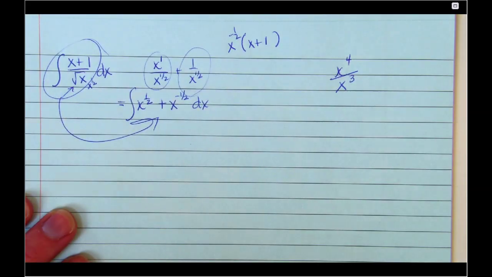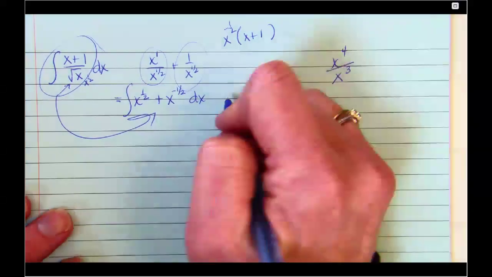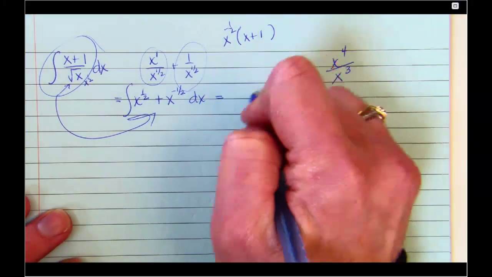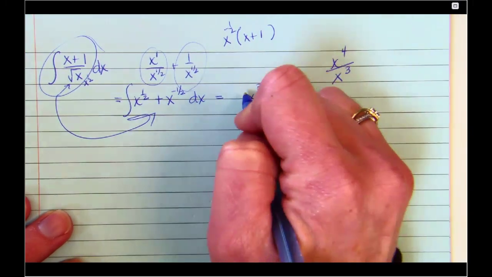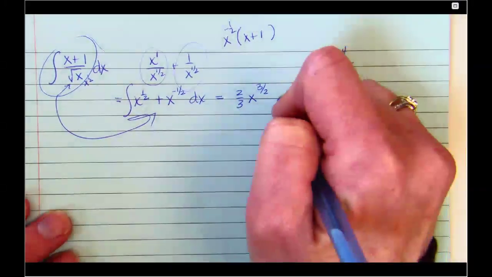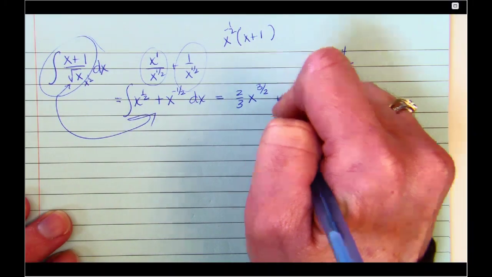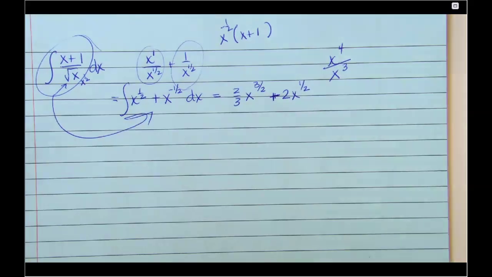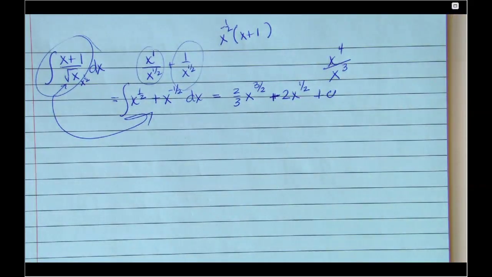So then we'd have to rewrite it, and then you would have to do the antiderivative actually. So all this work is just to rewrite it. Yes, you have to do the integral, like the way we do with limits, with the integral sign. Should be minus 2x to the 1/2, plus 2. Is there a C? Of course there is. Okay, so that's one trick that you can do.